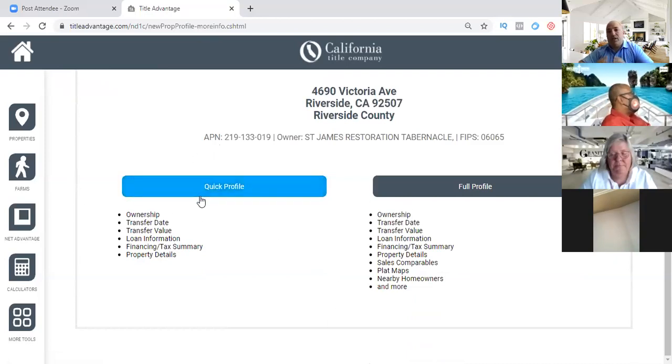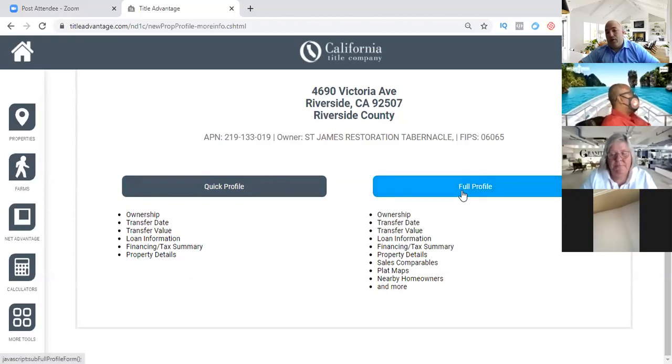Quick profile is just going to give you the profile page. That tells you the ownership, the last transfer date, the value, the transfer value, the loan information, but it doesn't give you any access to pull that documentation, right? It just gives you a one-pager with all that data.